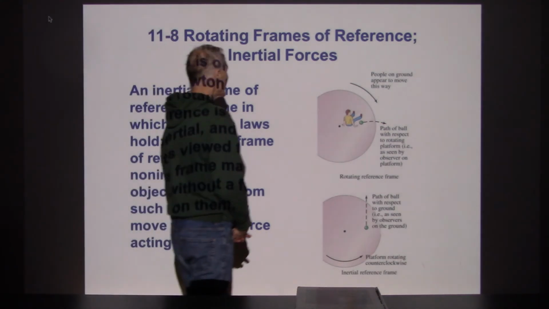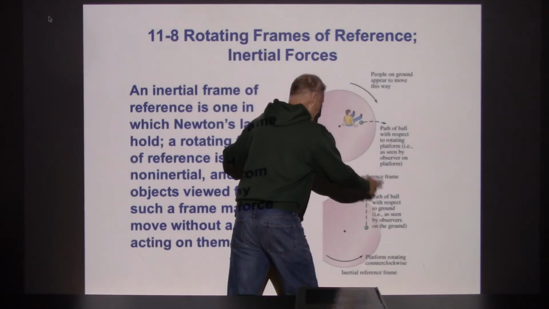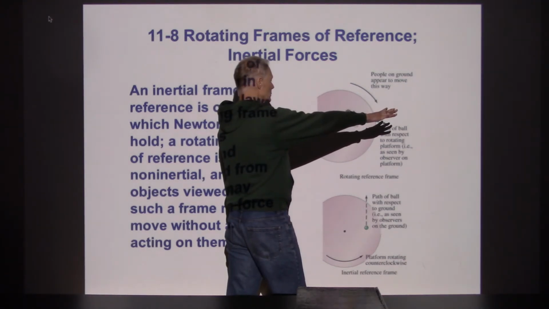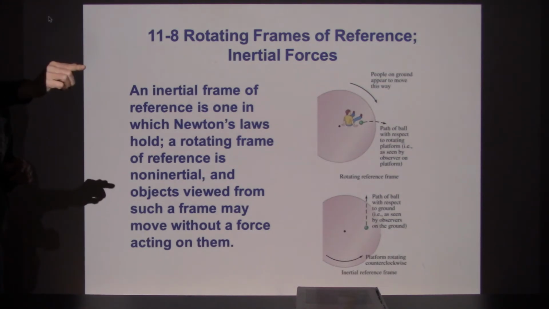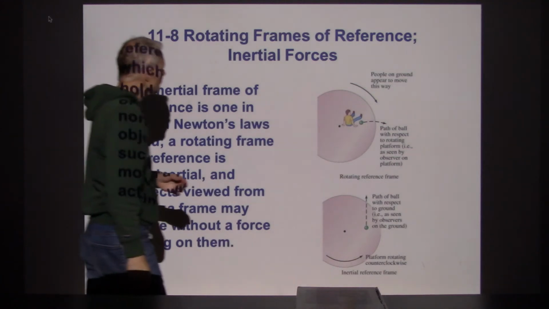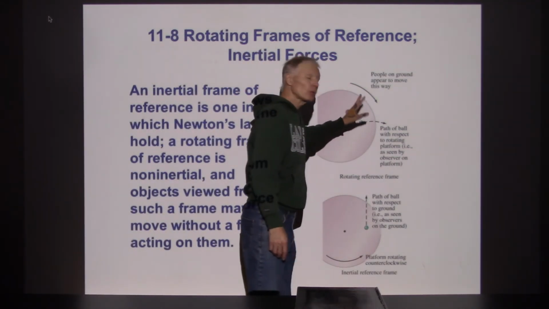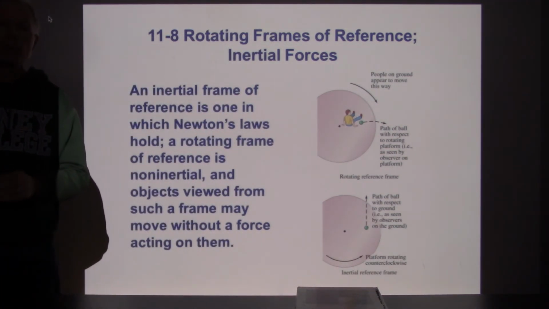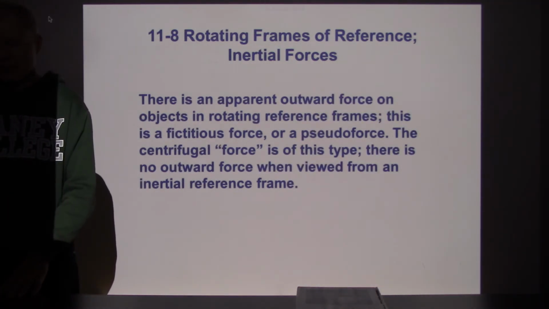So for example, if we have a rotating platform and someone on the platform throws a ball, a person standing outside the platform can see that the ball went in a straight line, or in a parabola, in projectile motion. But for the person on the platform, because of their acceleration, they don't see the ball traveling in a straight line, or they don't see it following that parabola. They see that it curves to one side. So that's kind of an interesting effect.